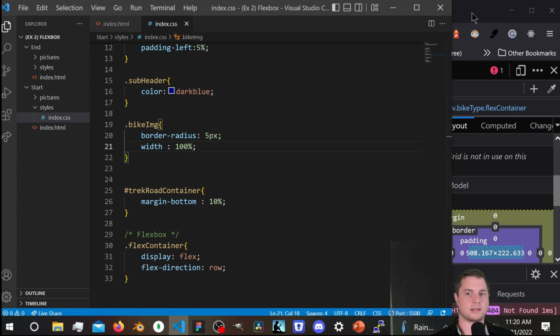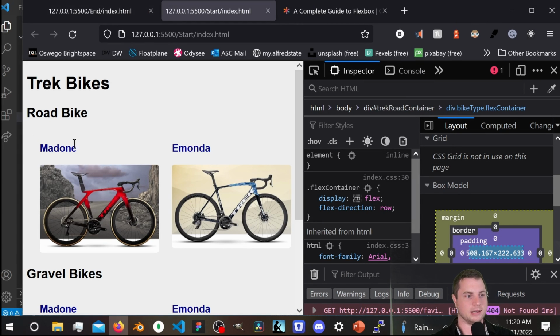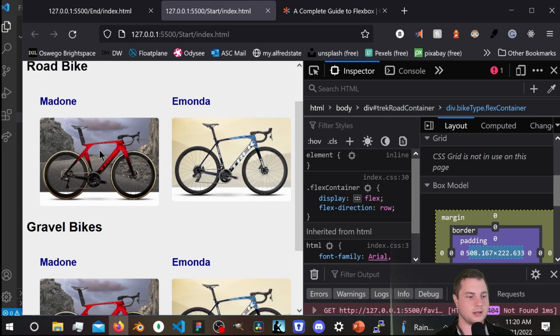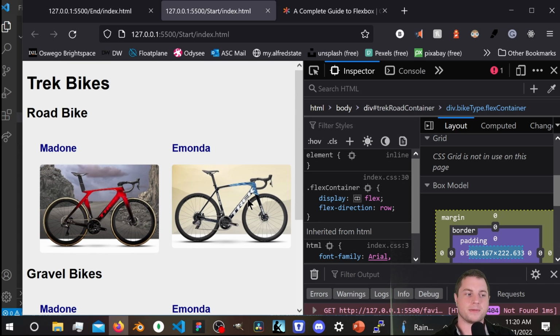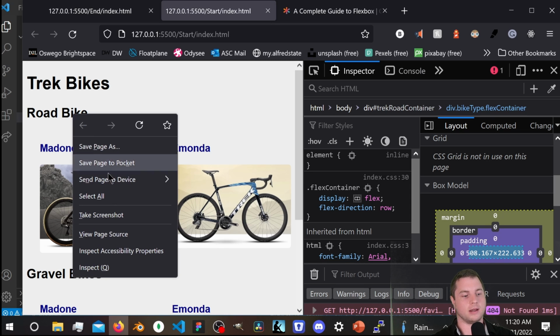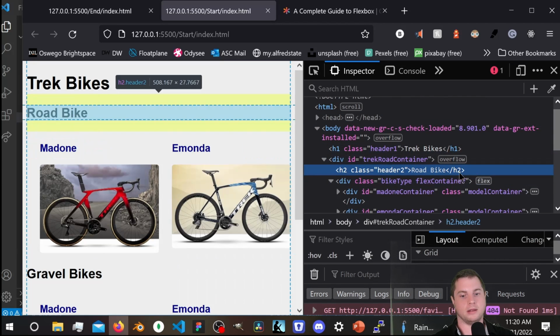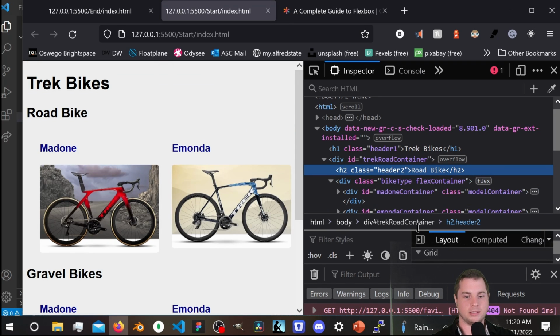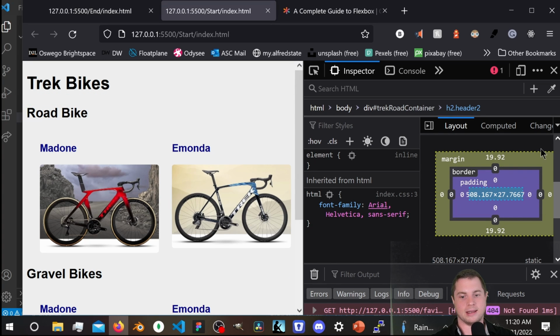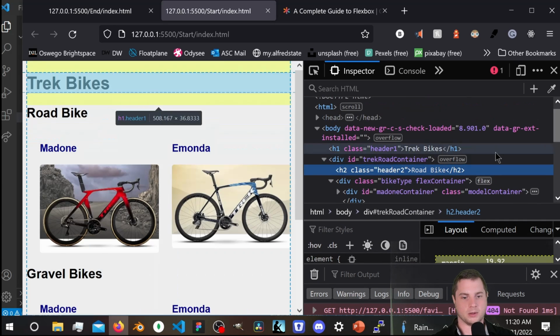Now let's address some of the styling issues. Okay, so we got a bunch of space here. We have a bunch of space here. Now, clearly this isn't something that we have done up to this point. If I right click on this and go to inspect, it's going to bring that object up in the inspector tool here. And then I can hover over it and see, okay, I have a blue here and then yellow bars. I'm relatively certain yellow bars is margin, and it is right here. Okay, so we have margin on our H tags.